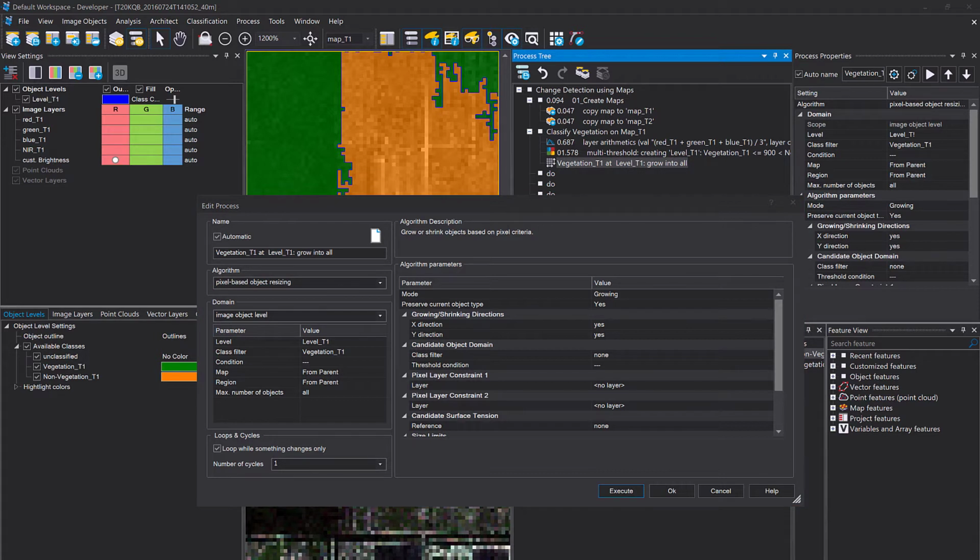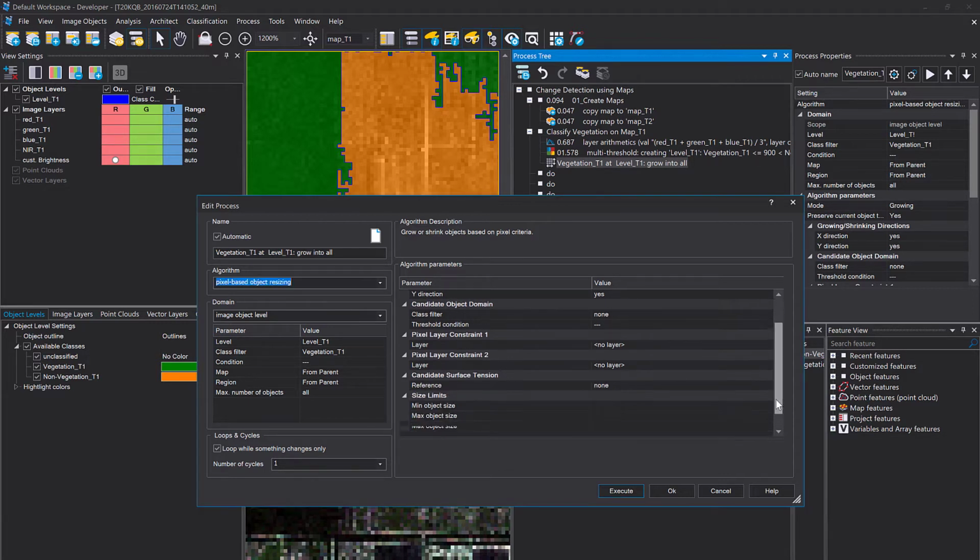So we want to grow vegetation T1, so improve the outlines, and also if we grow or shrink vegetation T1, the non-vegetation objects will be influenced. That makes sense, especially when we grow. So we're gonna grow into X and Y direction, so we're not gonna change that. Class filter doesn't matter. We don't want to have layer constraint. The interesting thing down here is the candidate surface tension.